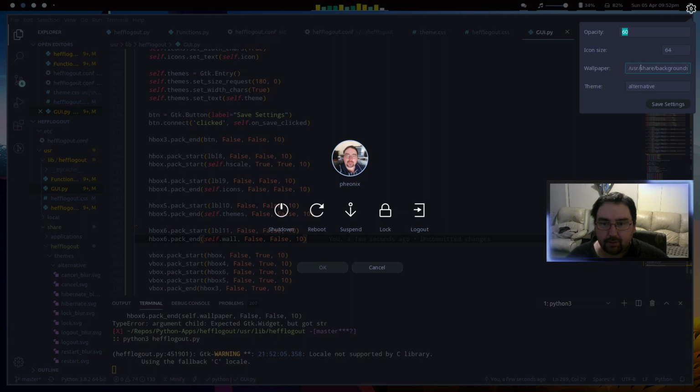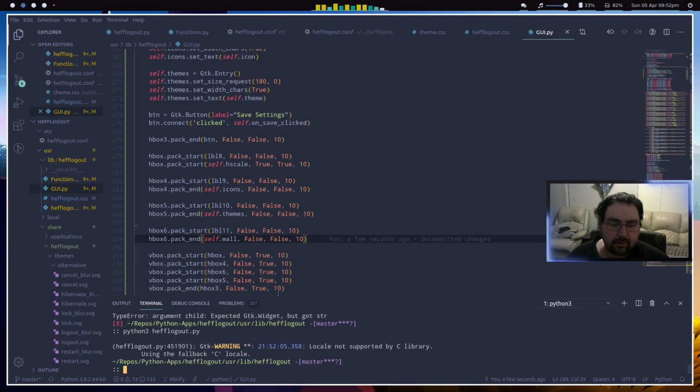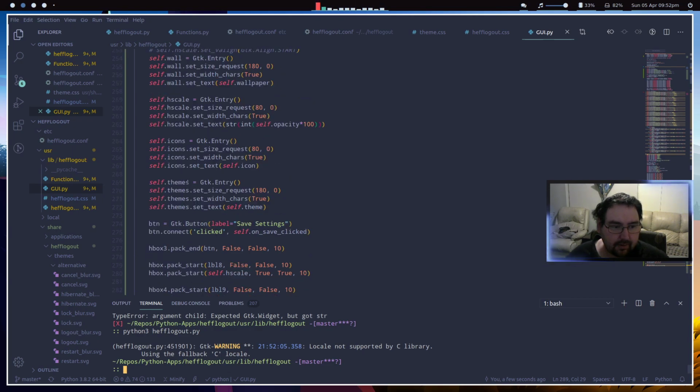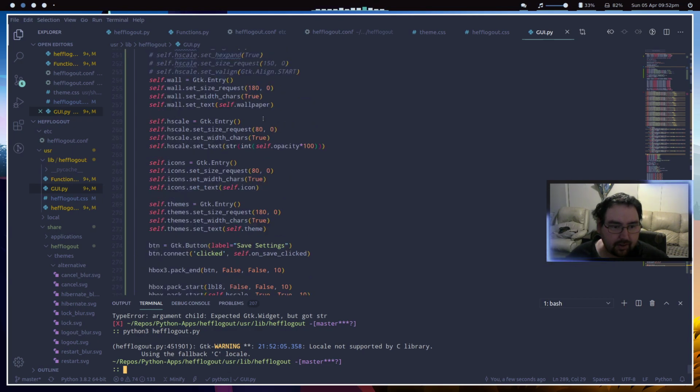I'll make that a little longer. Line up. Opacity should be bigger. Look, what size have I got opacity at? Opacity, H scale.